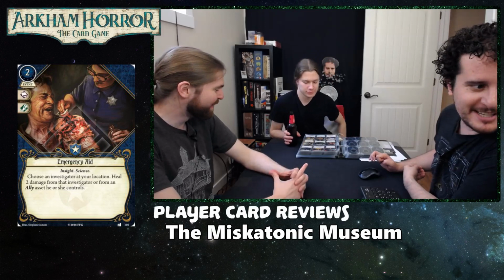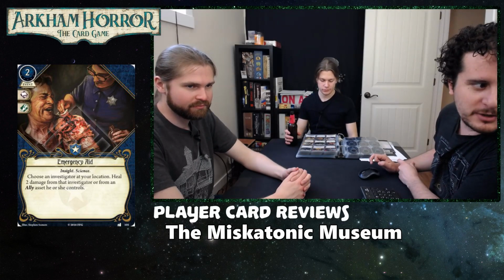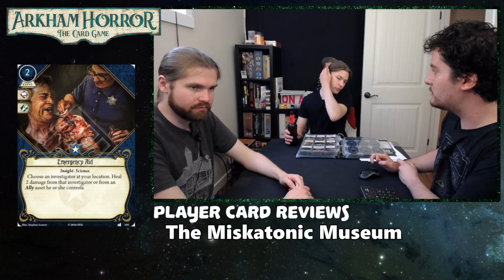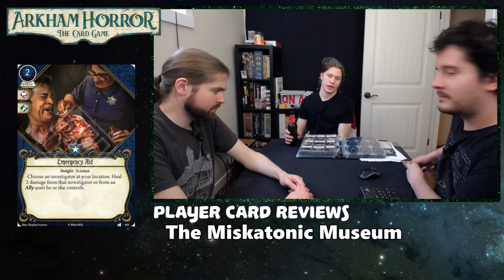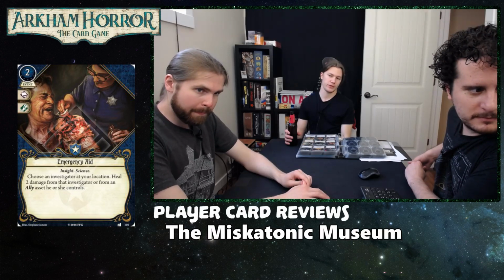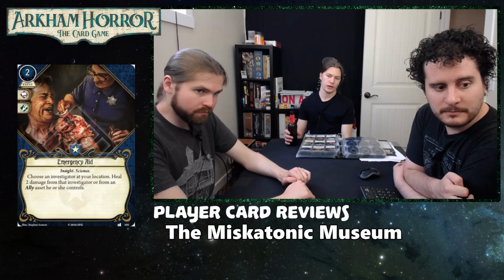We're starting with Emergency Aid, the Guardian card. It's an event, costs 2, commits for a book and a foot. Choose an investigator at your location, heal 2 damage from that investigator or from an ally asset he or she controls. This is one of those cards that looks pretty solid, and it's not bad, but in my experience, pretty much every time I've seen it, I've been a little underwhelmed. The fact that it costs 2 is a little bit of a downer, especially in an already resource heavy faction.